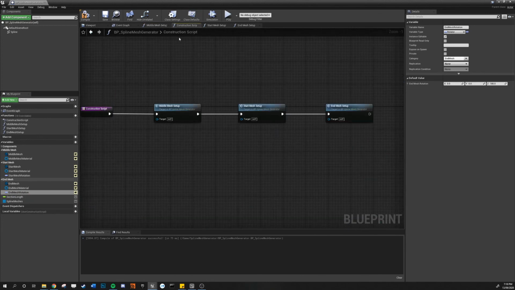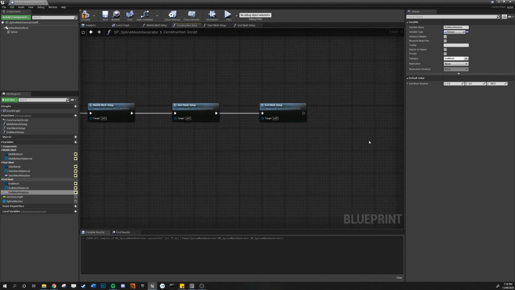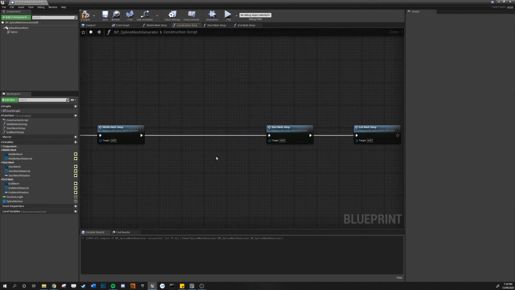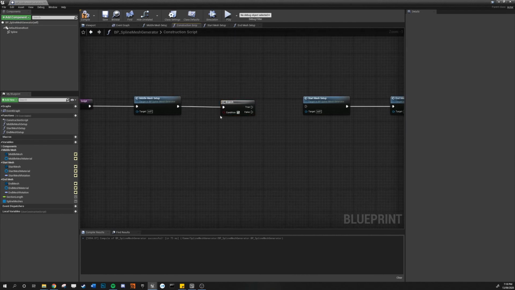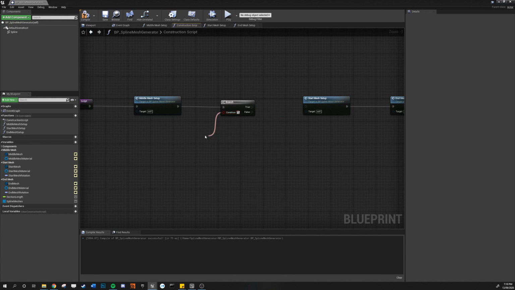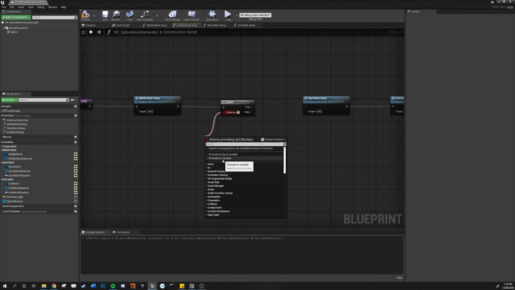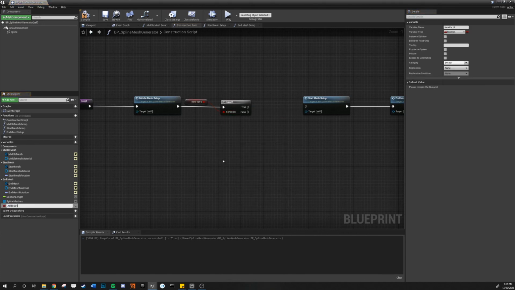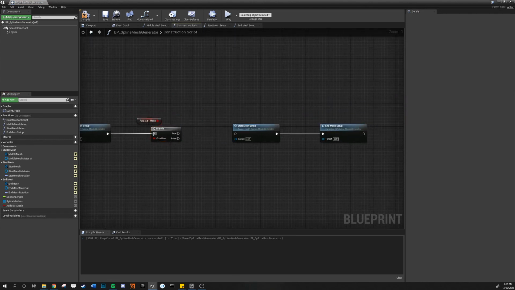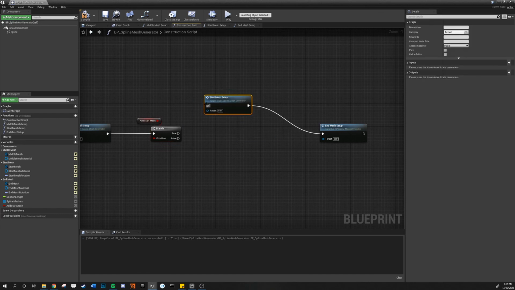So the last thing we're going to do is just set up the ability to choose if we want to have a start and an end mesh. So we're going to add a branch here. Just hold down B and click. Plug that in. And this one is going to be add start. Whoops. Promote it to a variable first. Add start mesh. And if it is true, we're going to want to go into our start mesh setup.